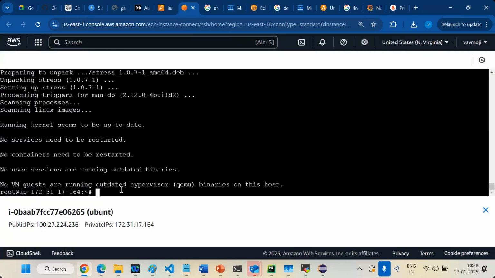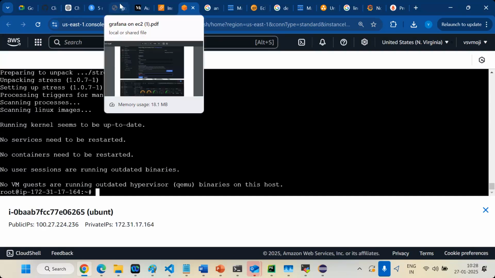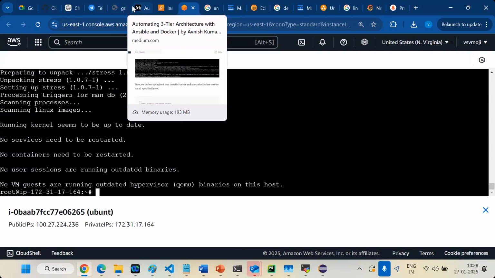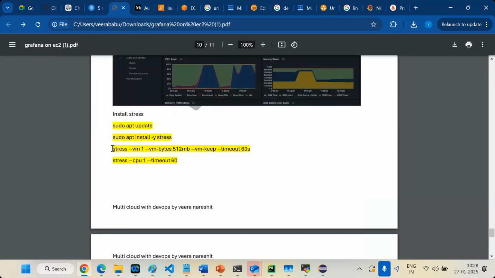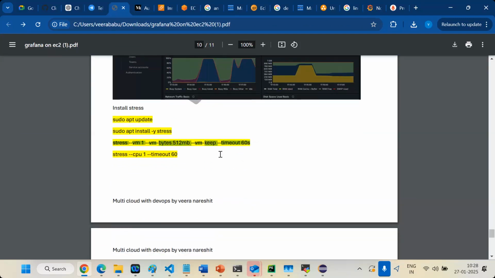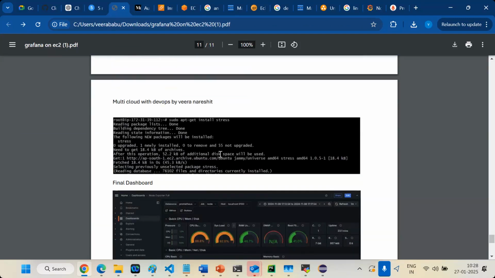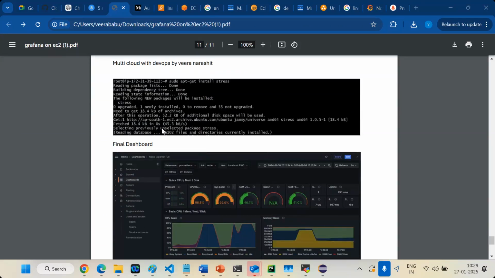I have already installed stress on my server. So by running these commands, we have given. So let me increase the load. sudo apt-get install stress and then you can run the stress command.